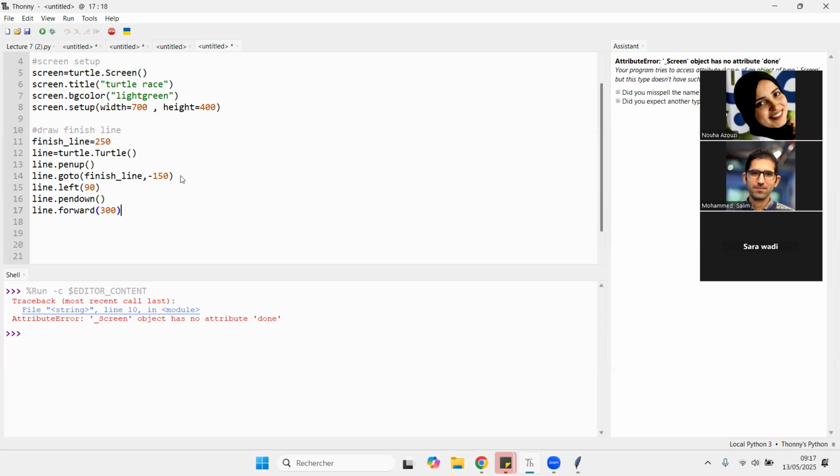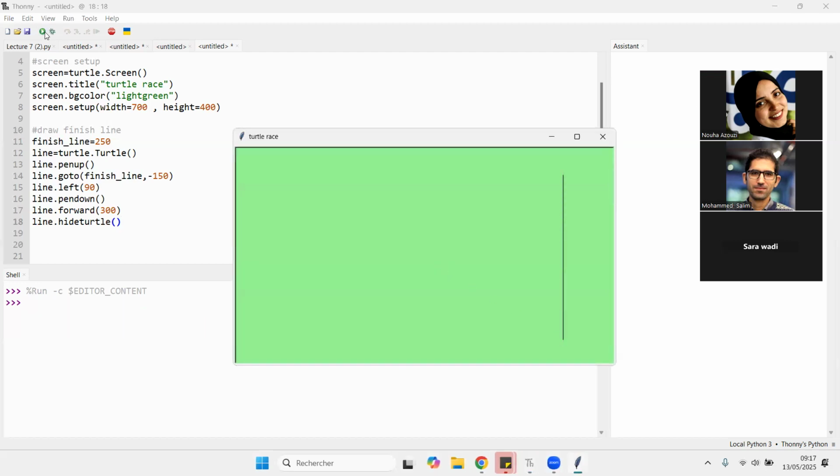Actually our turtle here is that arrow. So in order to hide it, we are going to type line point hide turtle. Okay, guys. So we will check it. Okay. So now we have the line drawn.